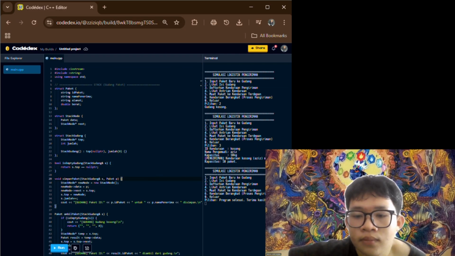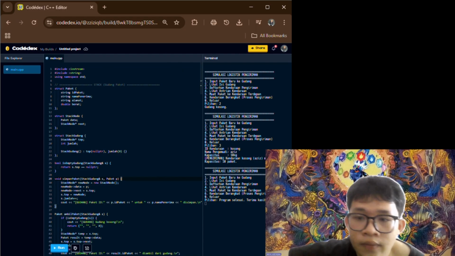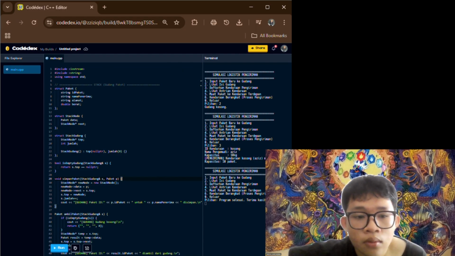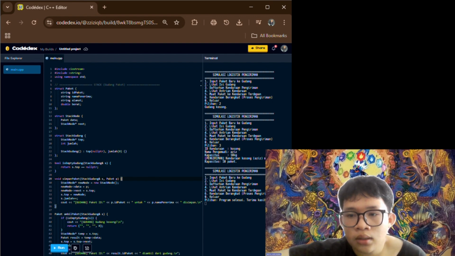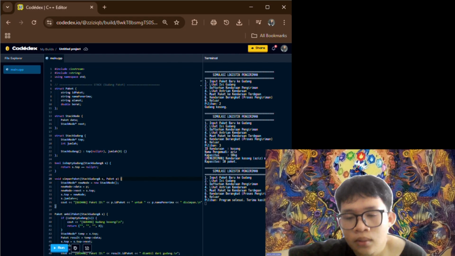simpanPaket. This is the push operation, storing a new package in the warehouse. Let me walk through it step by step. We have a new StackNode. We allocate a new node in memory, and then newNode data equals B. We fill it with package data. newNode next equals S.top. The new node points downward to whatever was previously on top.